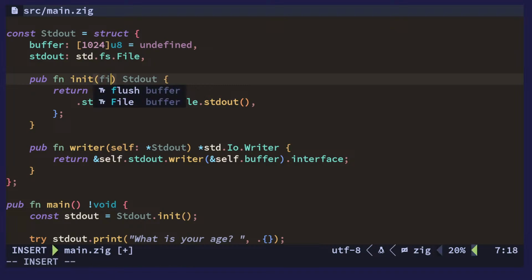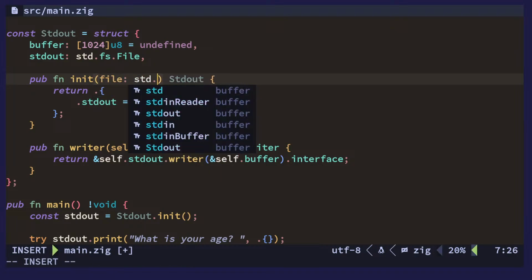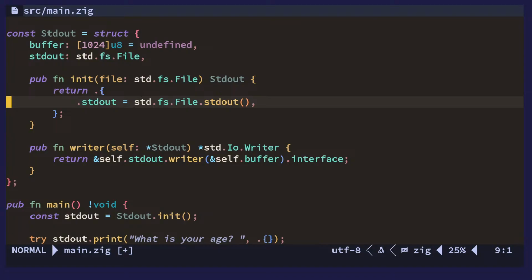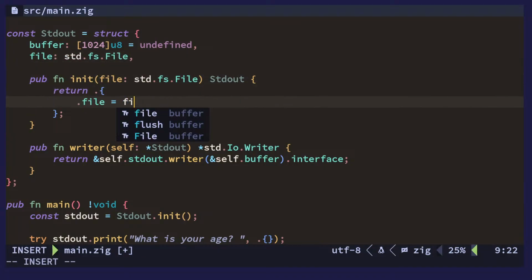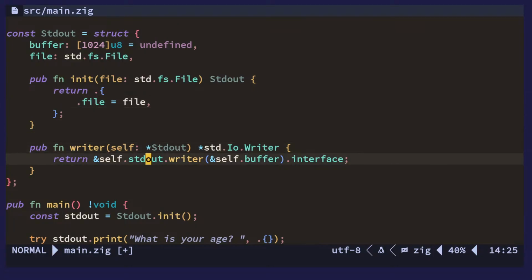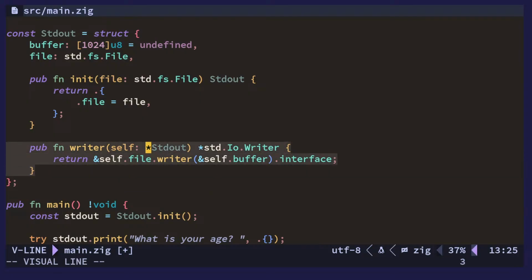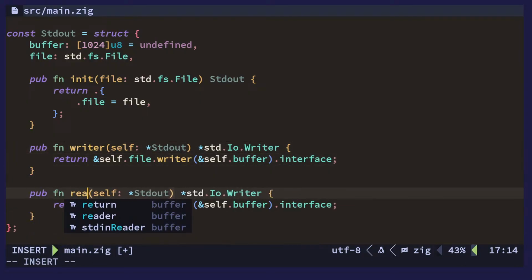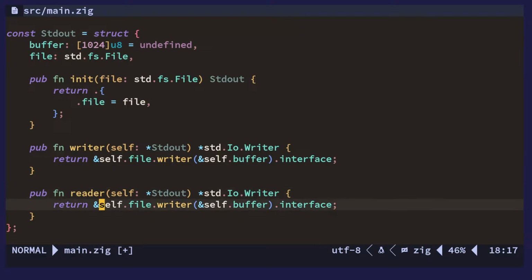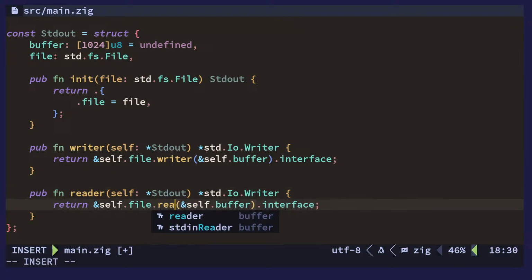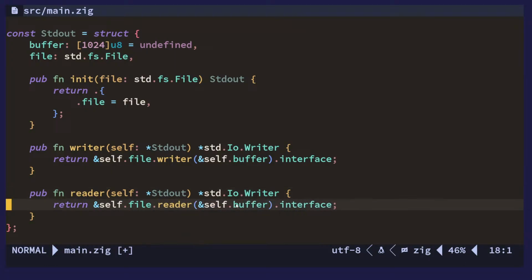I guess you can say here, you can say file, right? And then this is sort of a buffered version. This probably already exists.